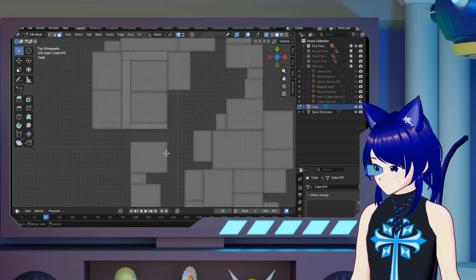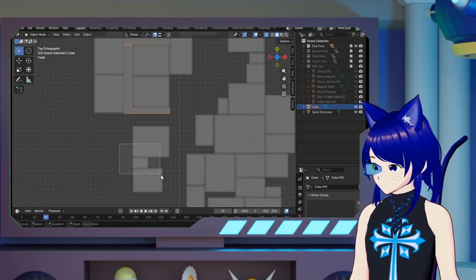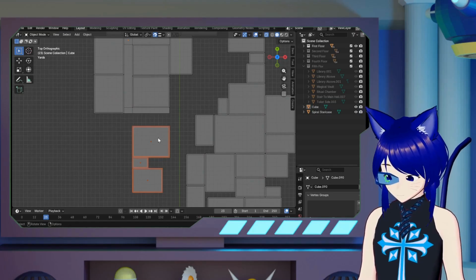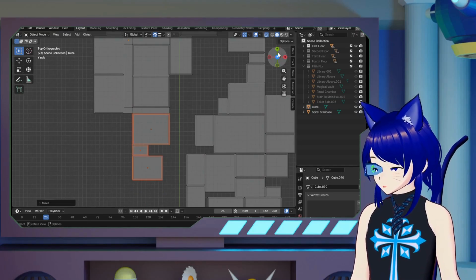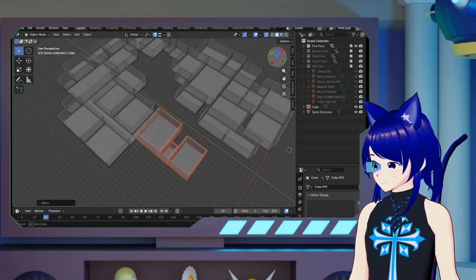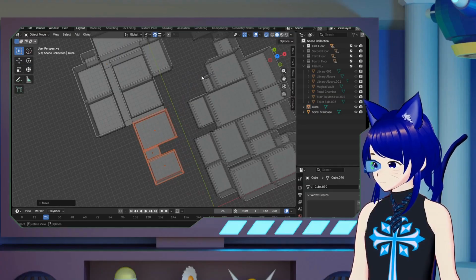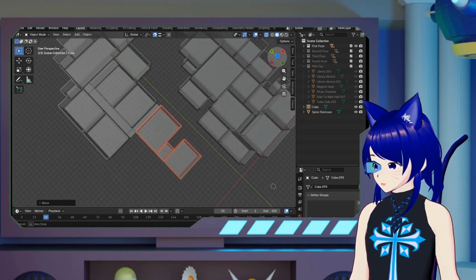If I just grab all this, I'll tab out of that. And I just grab all of this. Make sure my mouse is where I want it to be. And boom, I've moved that there. So now, I may end up moving. Nah, I don't want to move that. So now it gave me a hallway to go around those rooms.